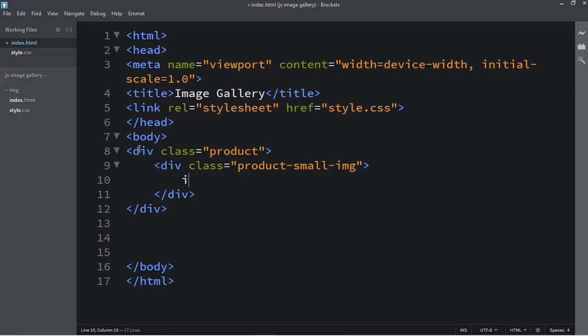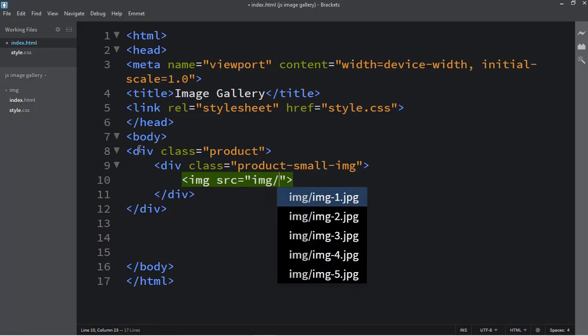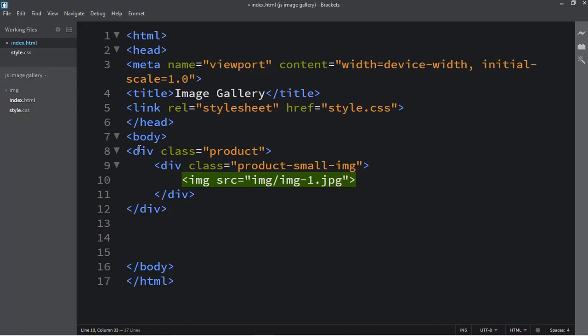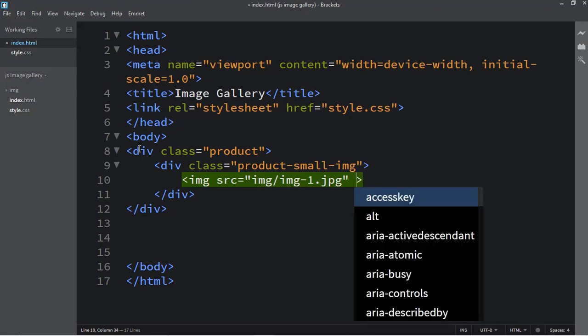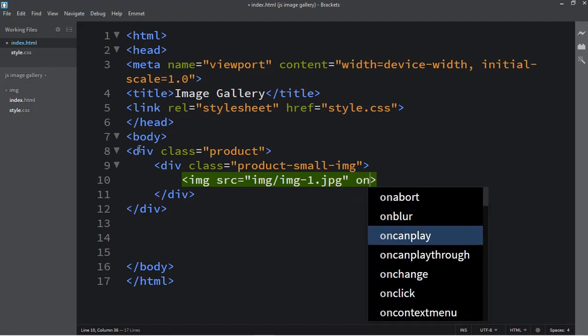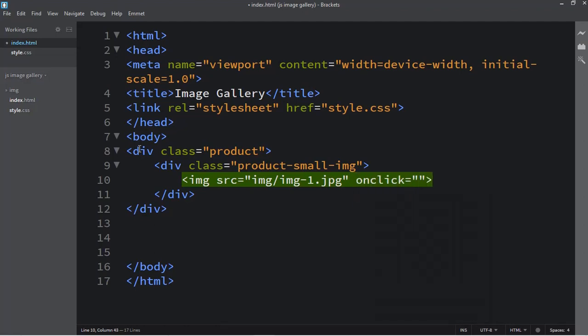So I will add some images. Image source, and the alternative text. The image path is images/image1.jpg. Let's add an onclick function. In this onclick we will add one function name, my function.